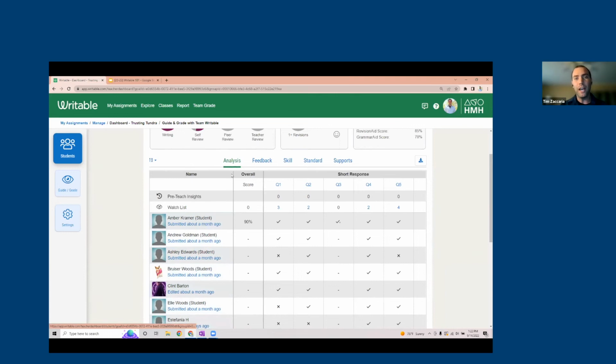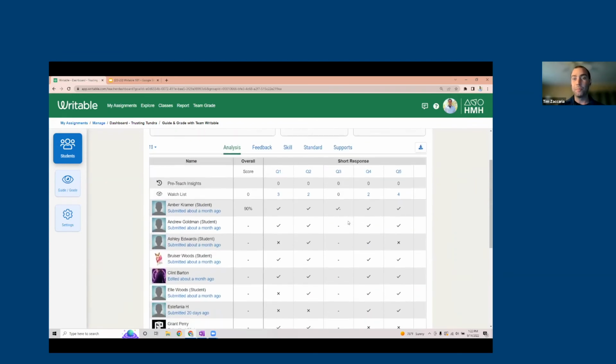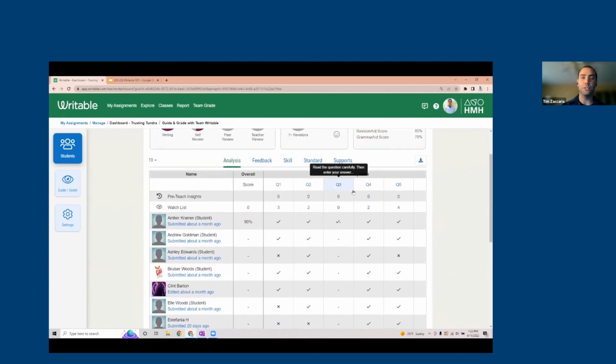And so this tab is going to help me identify students that might need a little bit more support. In this particular assignment, if we have short response questions, I can tell right away 4 of my students in this particular class missed question 5. So that might be one that I want to review. If there's a particular skill on the rubric that students might be struggling with, that's going to create that watch list for me. Then I can link over and support those students directly, again using the technology, letting the technology find and identify students that need a little bit more support.